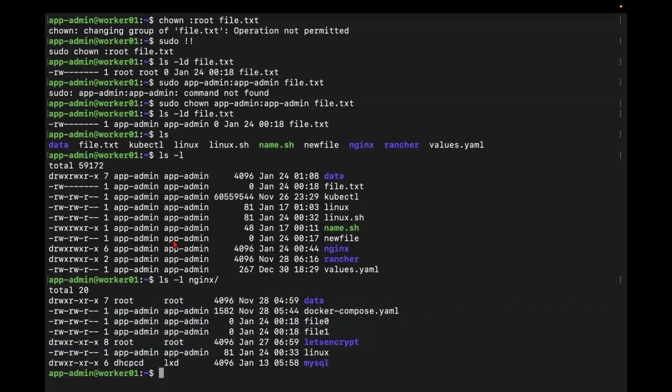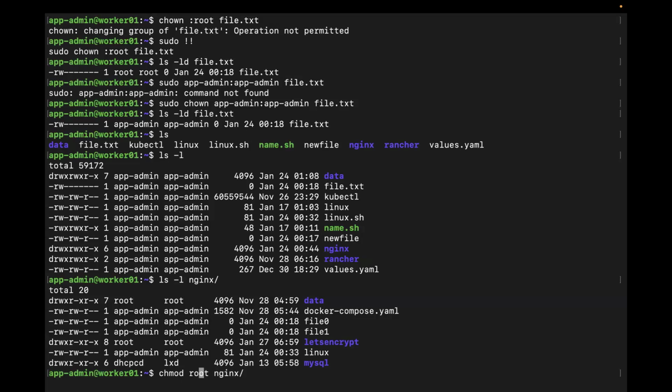So we know that the user app_admin is the owner of the Nginx directory, and the group app_admin is the group owner of Nginx. So let's say that I want to change the user to root.